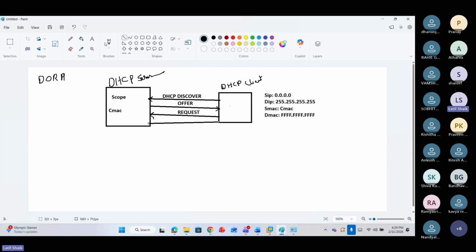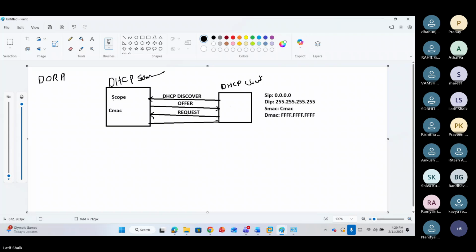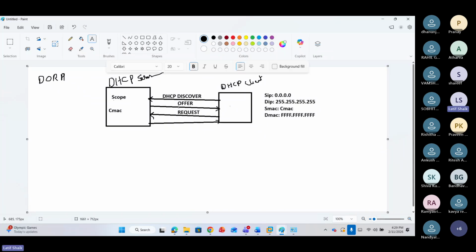Then finally, the server gives an acknowledgement. So finally, the server gave an acknowledgement to the client. Then the client is configured with the IP address.